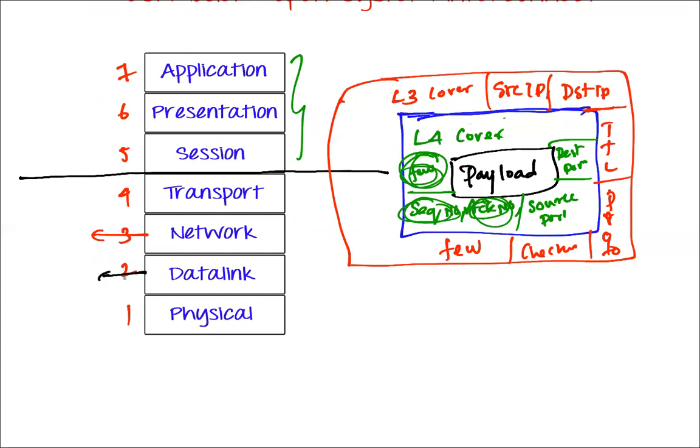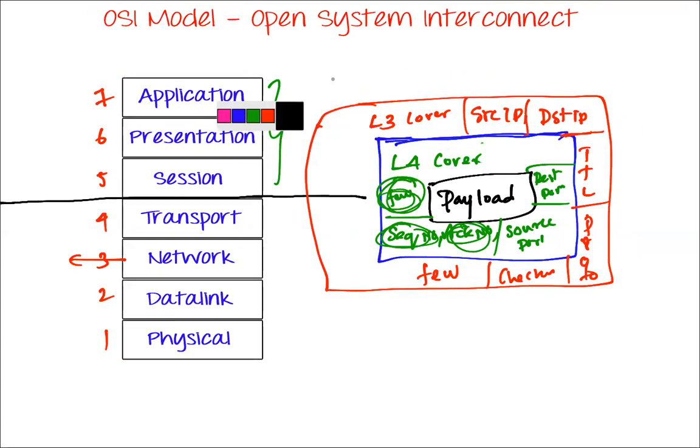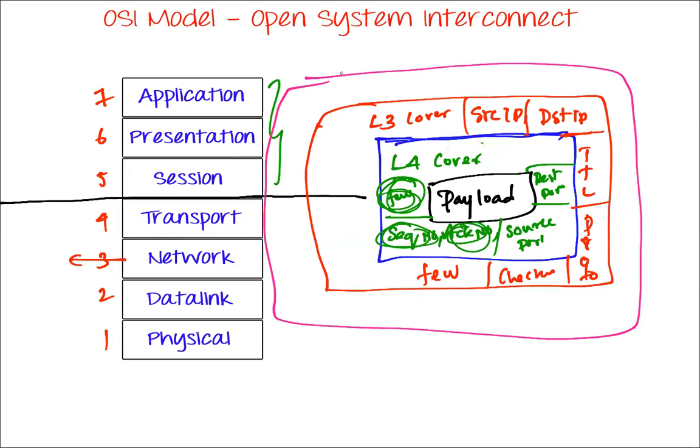Next thing is data link layer, right? Again, same thing, this will add a new cover. Let me put it in a different color. So data link layer 2 will add a new cover. How it all started is we start with the payload and then the layer 4 cover added by the transport layer. What did it add? It was adding sequence number, acknowledge number. Even though you don't know what these things are, don't worry, we'll discuss these things. Just take it in a very light way, because with the OSI model in the first class, you can understand only in a light way. All you need to understand is that there are multiple covers in a packet, and every cover has its own specific headers.